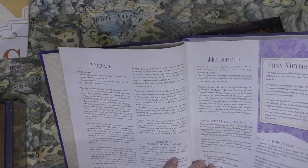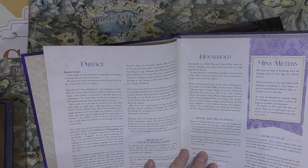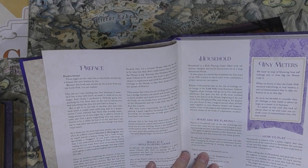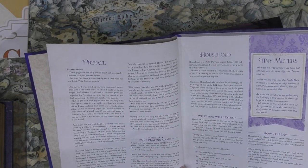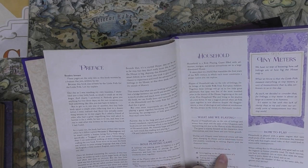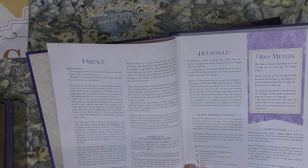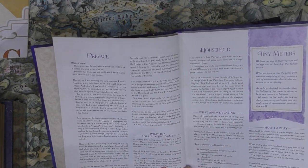The game takes place in a world resembling the first years of the 19th century, where each room constitutes a proper nation. You play littlelings. There are five chapters, each representing one year of household history. The game mostly focuses on characters, their relationships, and linear or non-linear growth. During each chapter, historical events will take place, changing the house and its inhabitants forever.